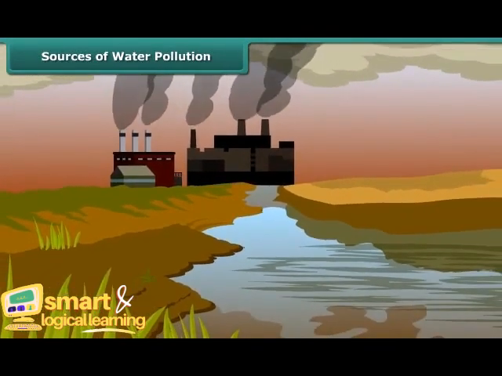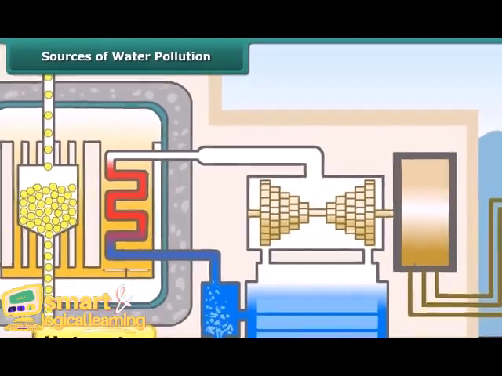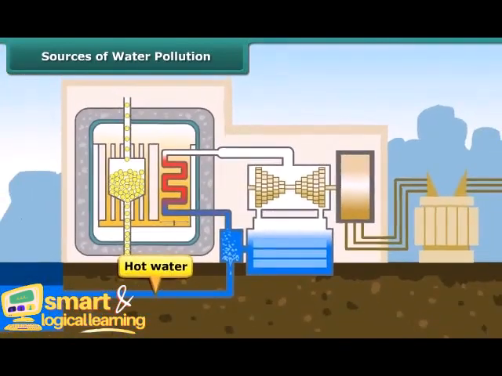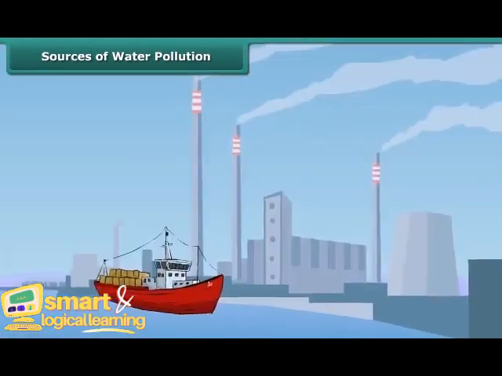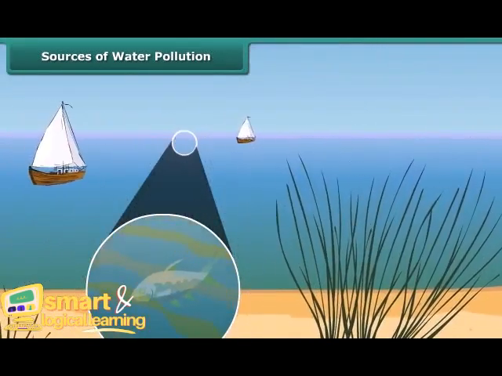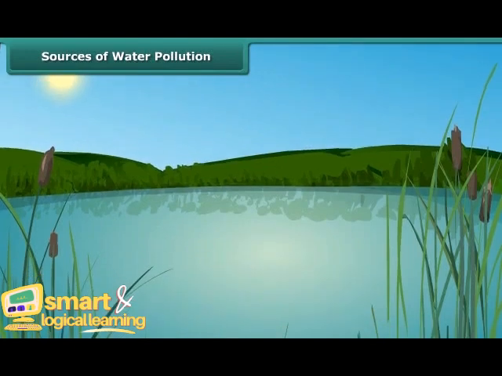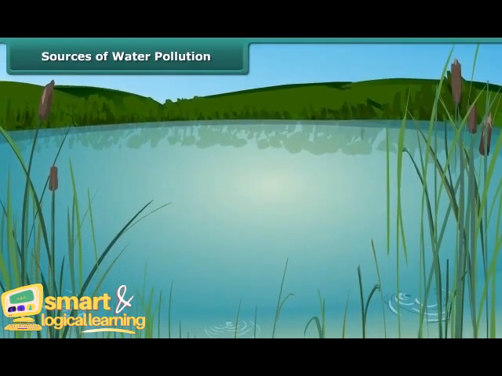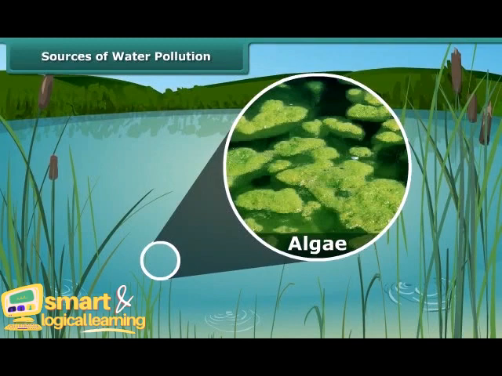Often the factories and power plants use normal water to cool their machinery and then release hot water. It heats up the water body and aquatic animals die in it. Have you seen ponds which look green from a distance? This is due to algae grown in it. Do you know how these algae grow in the pond?